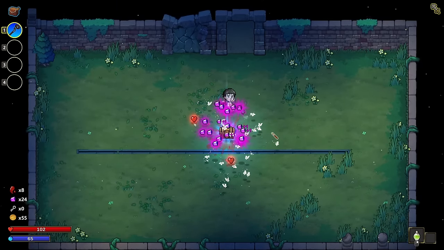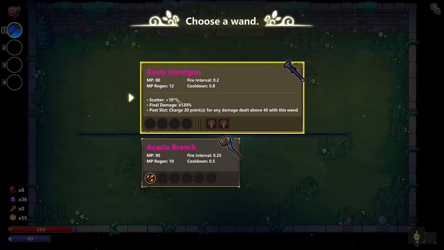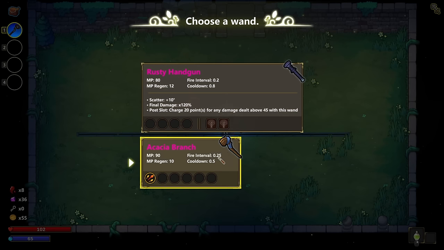Right now, my butterflies are very weak. But we're going to fix that. And I'm not going to stick to butterfly specifically. I'm going to definitely use the arcane thing. What is this? Charge 20 points up for any damage dealt above 45 with this wand. That's not going to happen that often. I would say we go here.